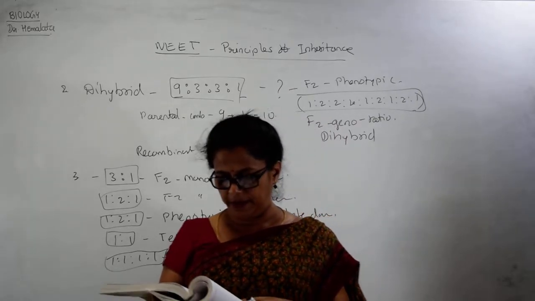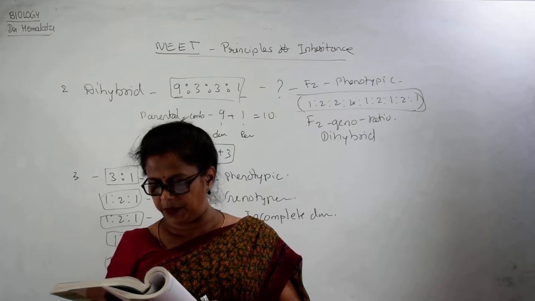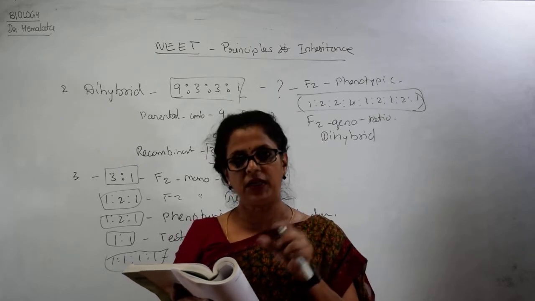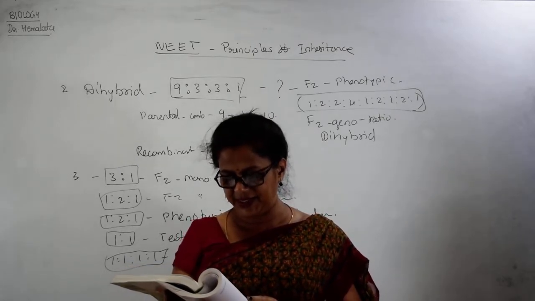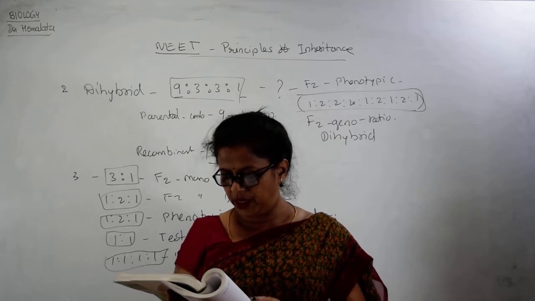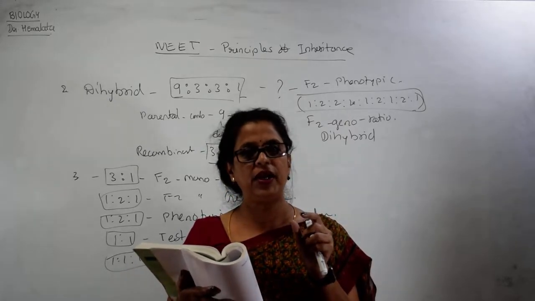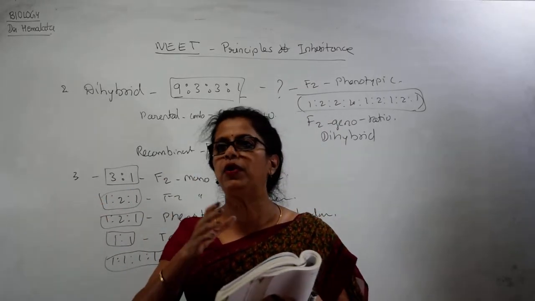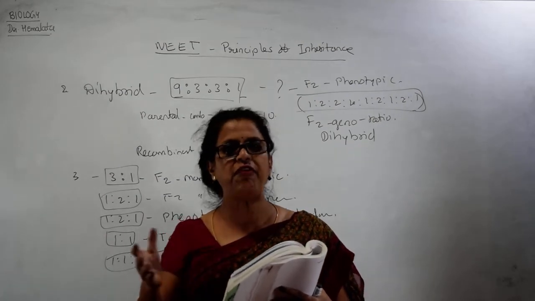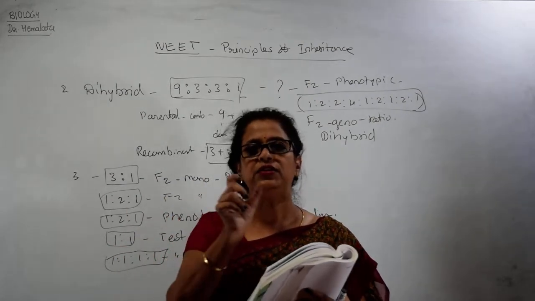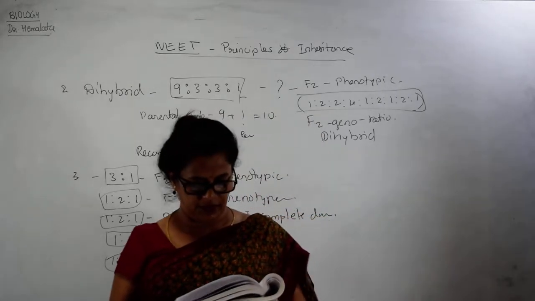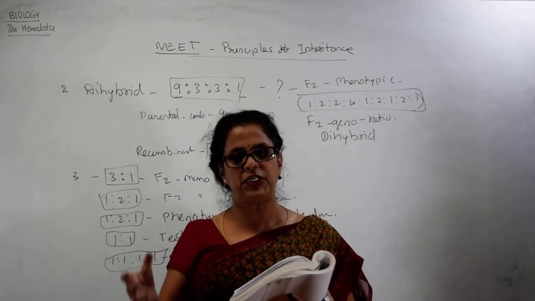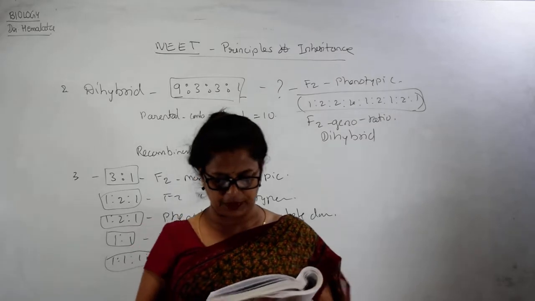Right? Next, distance between genes and percentage of recombination shows. Means, how big is the distance and how many recombinants are formed, what will it show? First says a direct relationship. That is, it shows how much they are related. If the distance is so much, so many recombinants are formed. If the number of recombinants are more, that means genes are far away. Recombinants are less, then genes are linked. That's how you will get the first answer. It's a direct relationship.